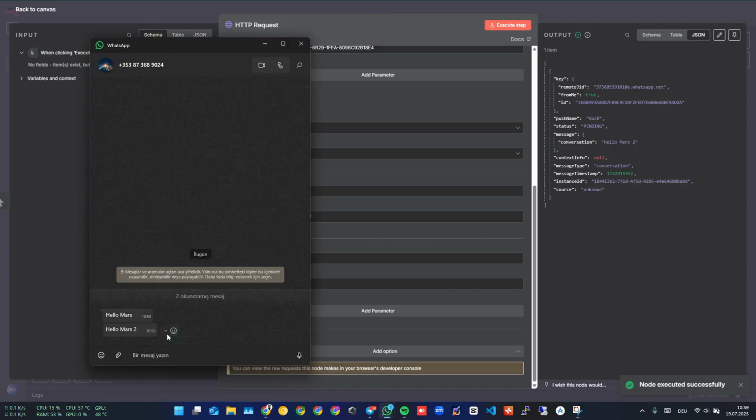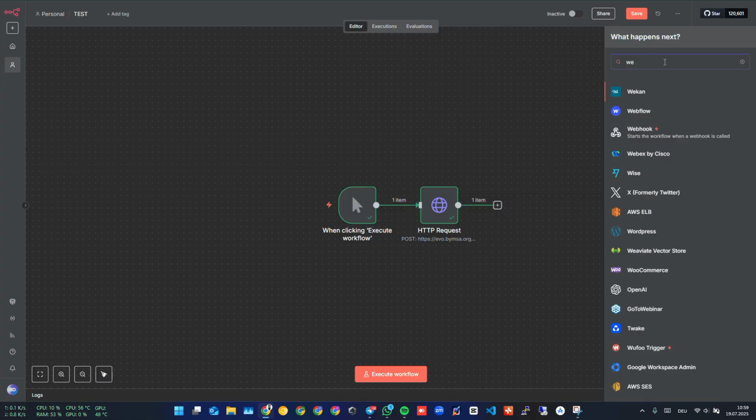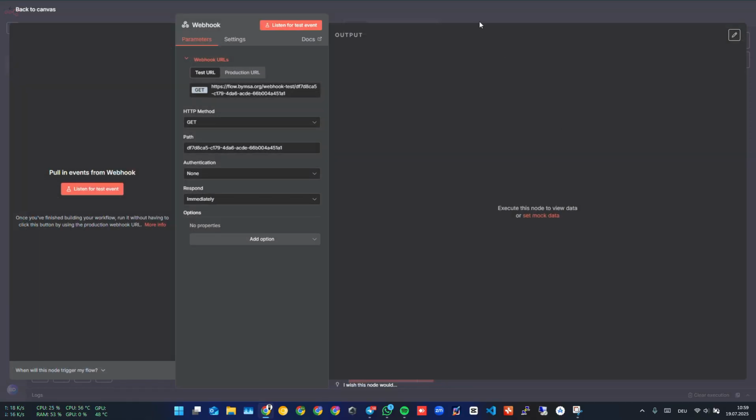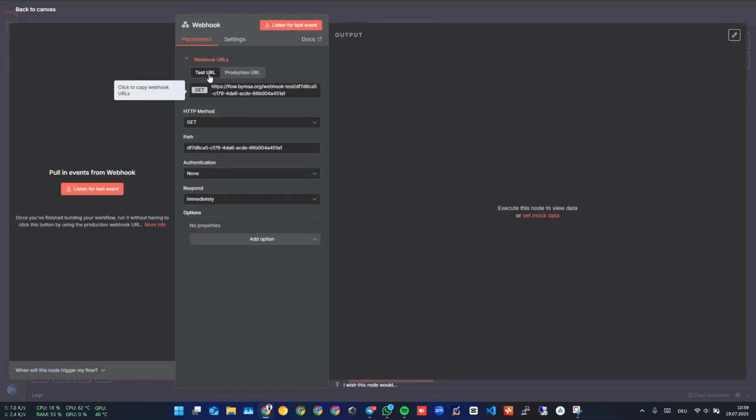Apart from sending messages, if more complex functions are needed, for example, replying to incoming messages, you need to set up a webhook node. For this, create a webhook node, set the HTTP method to post, and continue with the test URL from Telegram.